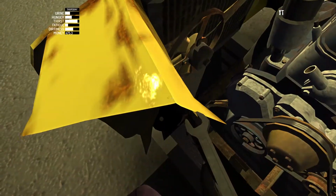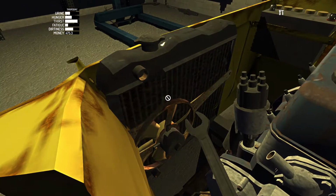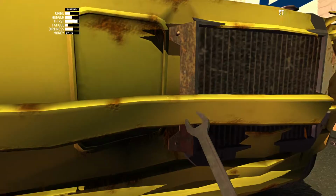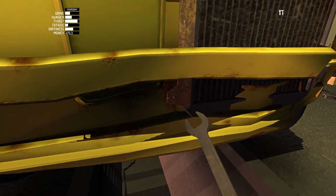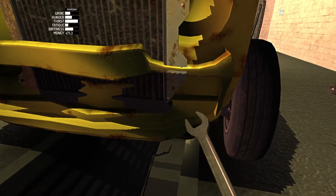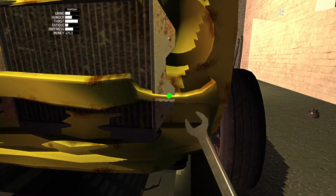Should we take it to... oh, you know what? I should just take it to Fleetari. Oh, but that's so much money. All because of game glitches, you know, like physics glitches. But the fact that there is legitimate damage on it from when I hit it with the truck. Yep, I'm going to make a short video about the repairs on that and how Fleetari can screw you over, as kind of like a warning.